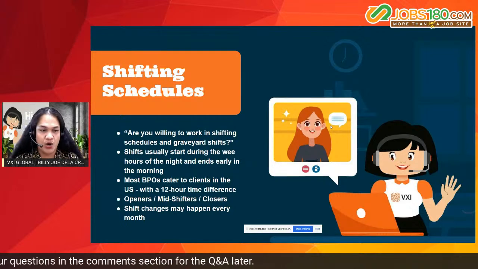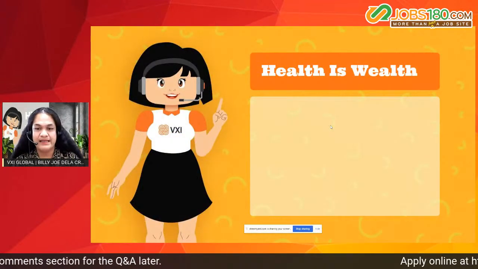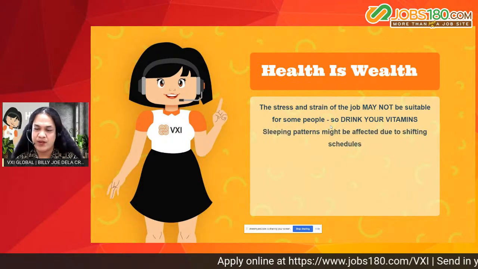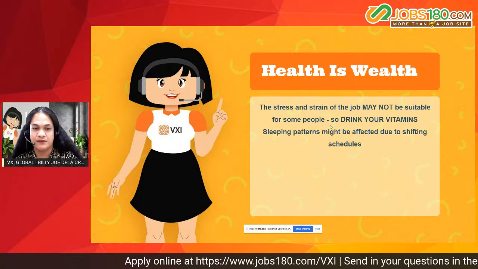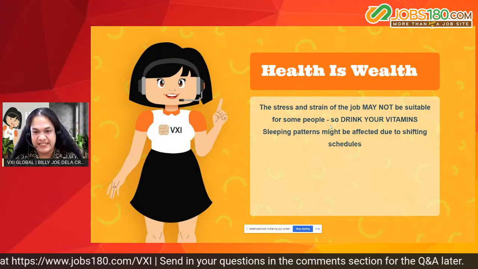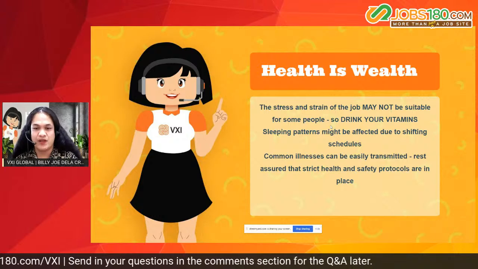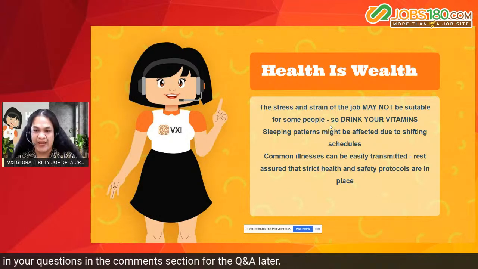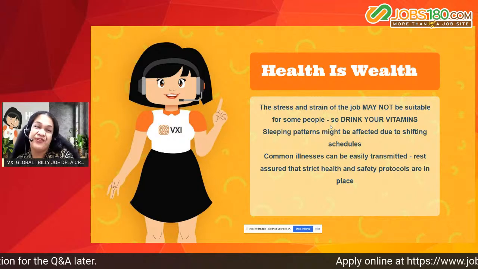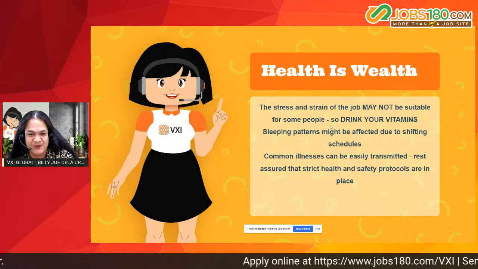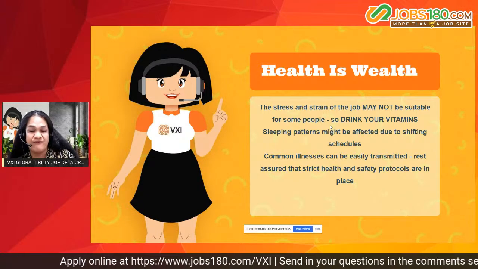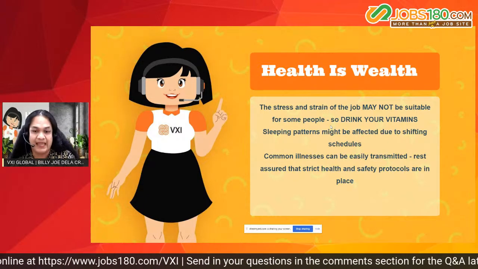Yes. And next is health as well. Of course, when you are encountering the BPO industry, you need to be healthy and wealthy as well. The stress and strain on the job may not be suitable for some people. So better to drink your vitamins as well. Your sleeping patterns might also be affected due to shifting schedules.